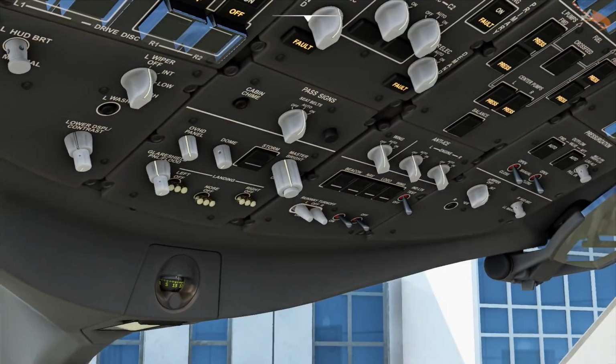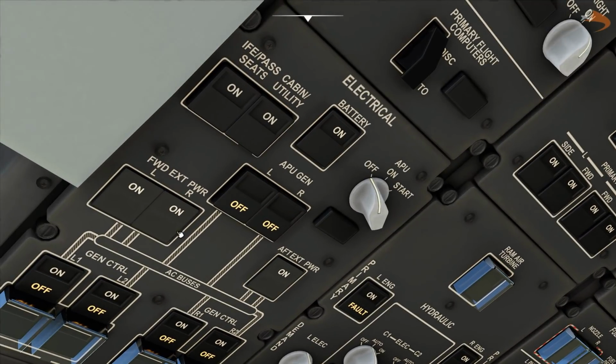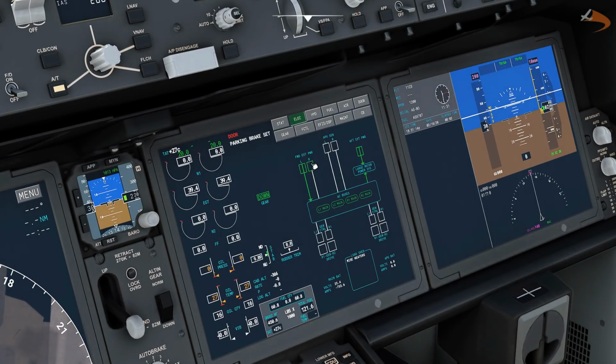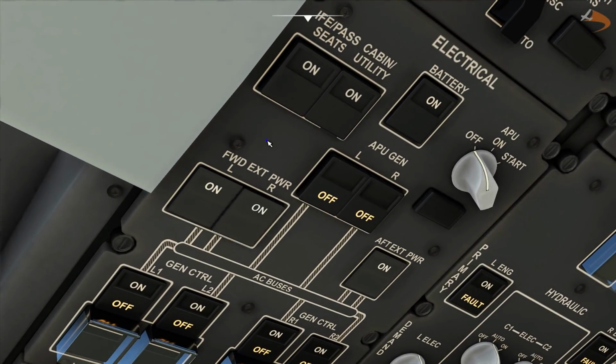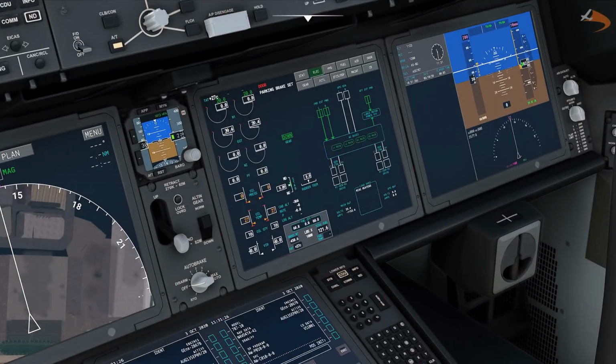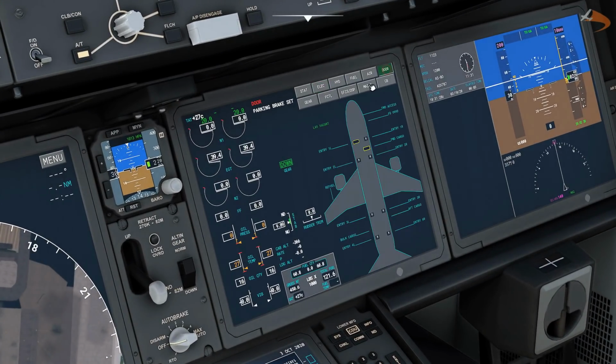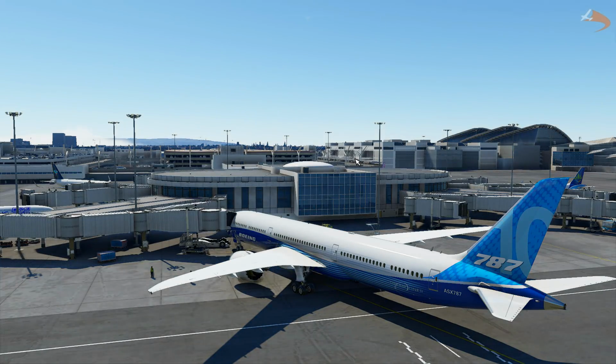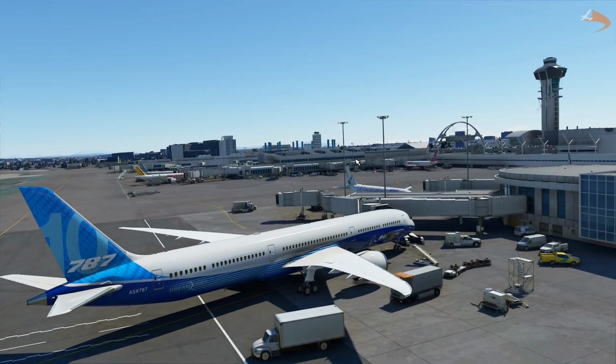If, for example, I was to turn off the right-hand side forward external power unit, you'll now notice that it's available, so it's highlighted in green, but there's no connection being made, and therefore it's a white closed line. The rear is still powering, the front's still powering, but the right-hand side is currently off. Turn that on again, and now it shows power running through. So these pages are all dynamic and follow up-to-date information based on what the external power is doing right now, and are well worth keeping an eye on as your aircraft sets up.